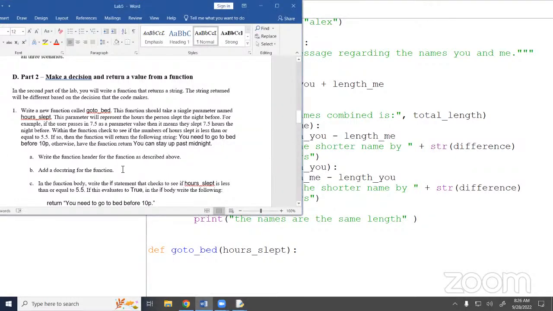it says add a doc string, but we kind of skipped that and I didn't go over doc strings, so y'all just ignore doc strings for right now. If you want to figure it out, you can, but you don't have to. Doc strings are comments that can be gathered up at the end of a program to create documentation files. Yes, sir. If we're doing doc strings, we still need to add the comments?